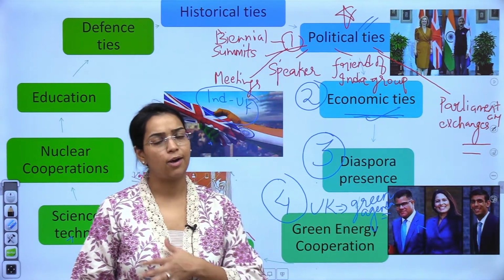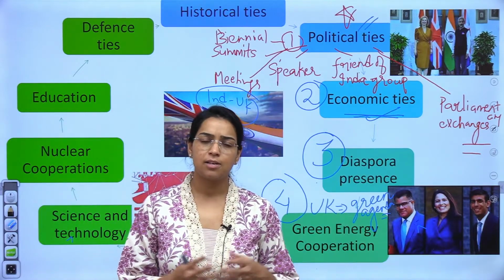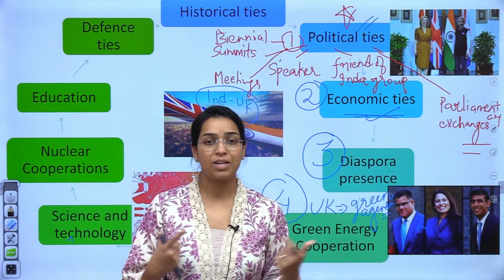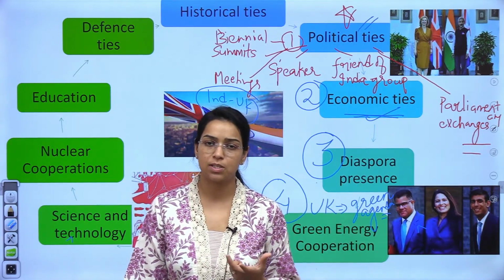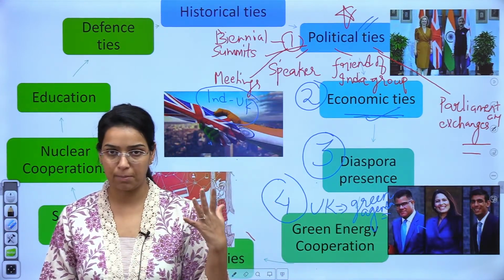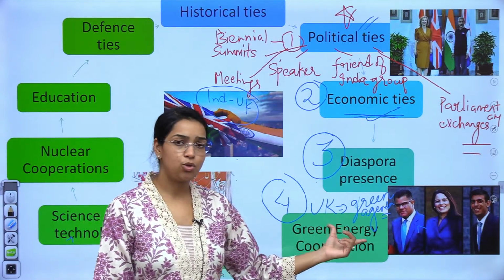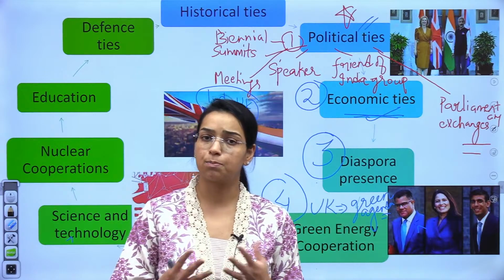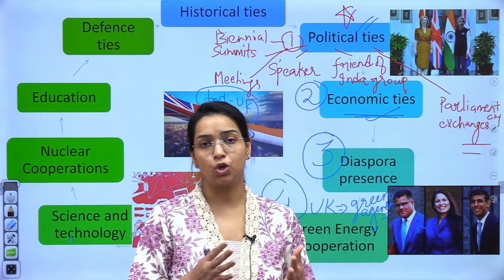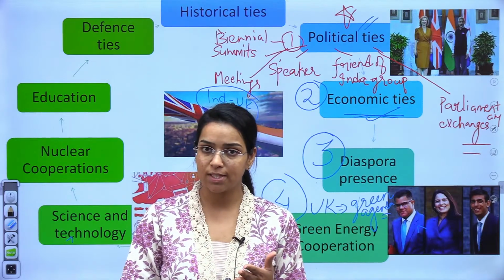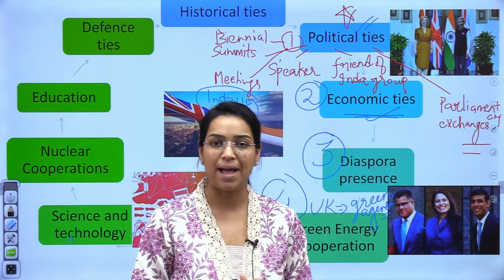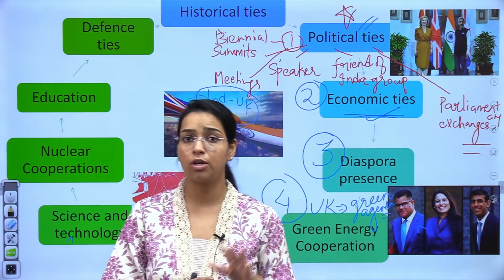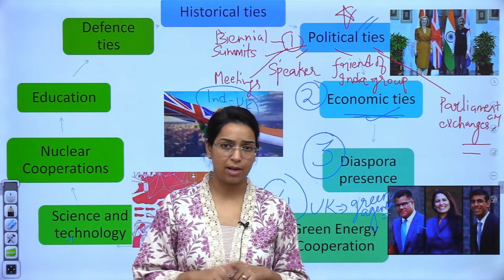तो यूके वगैरह या और डेवलप्ड रीजन्स आप देखेंगे, environmental activism बहुत हाई रहती है. They want all their policies to be climate sensitive. They want all their policies to be directed on the path of sustainable development, right? So इसी वजह से UK जो है green agenda पे बहुत focus करता है, and India is also a very responsible country. India wants its growth to be inclusive and sustainable. अगर आप 12th 5-year plan भी देखें, उसका भी एजेंडा यही था, and even current policies are focused on inclusive as well as sustainable development, right?